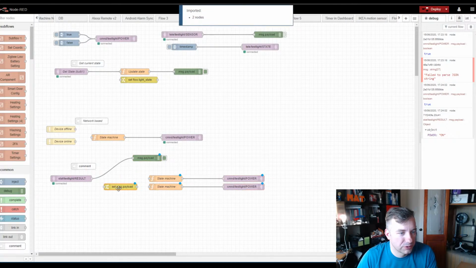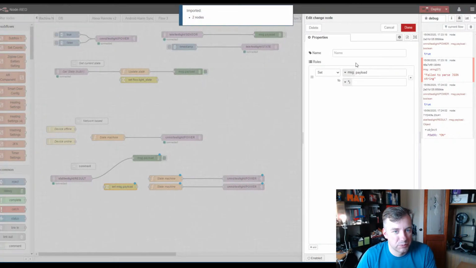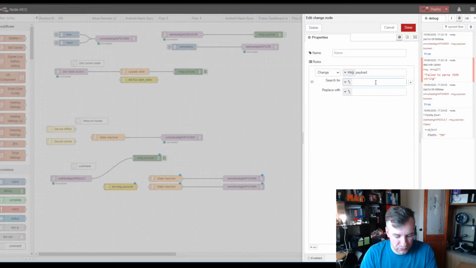So if you want to do it with a change node, you would set a message payload to, sorry, change, search for message payload, and it's stored in a payload. So you go here, copy path, and then paste it, and that's exactly this value.